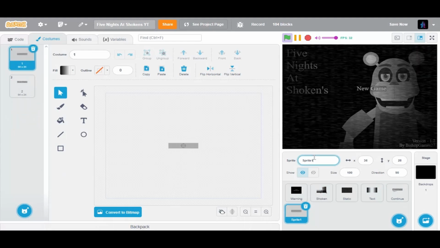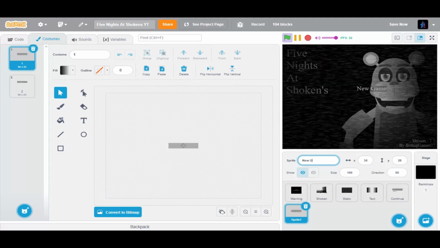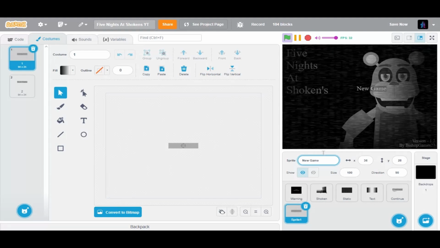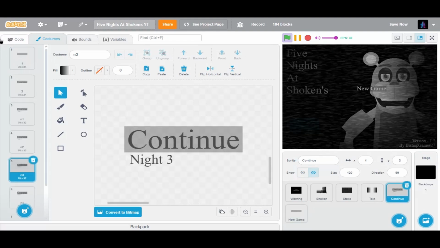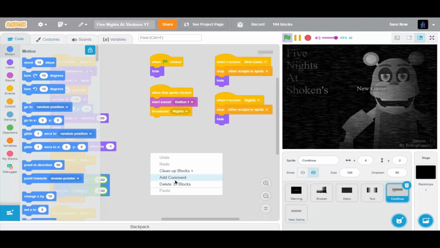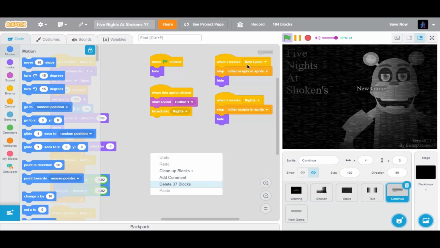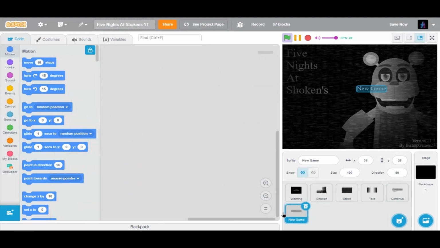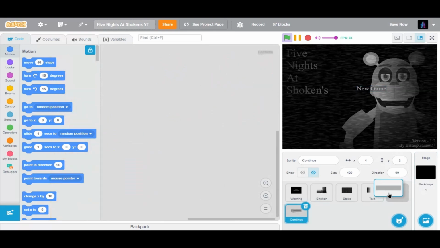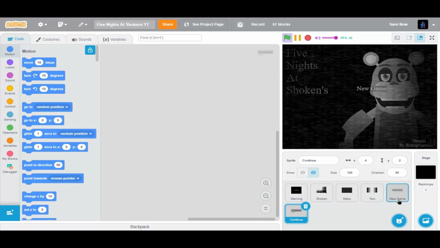Okay, so this will be for new game. Okay, so we created two of these. Wait, let me delete all the code. Just delete. Oh, okay. Now this is all we need.